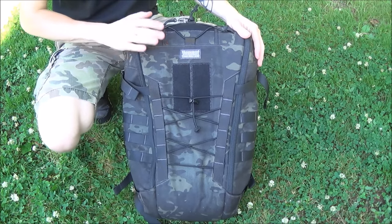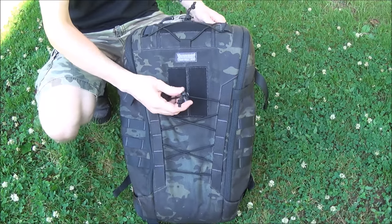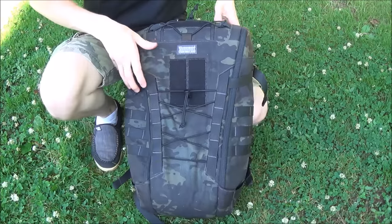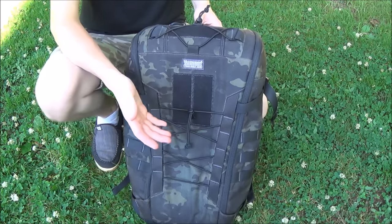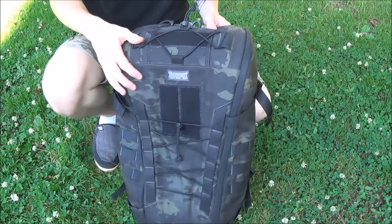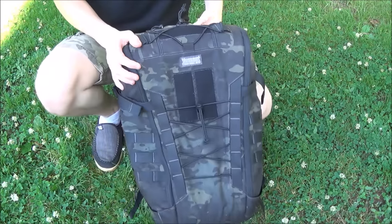So you have all the fancy bells and whistles. All the polymer hardware on here, i.e. the cord locks and the buckles, are all ITW UTX Nexus, which are a high quality mil-spec polymer. So it's not the cheap 99 cent Walmart deals that you go and buy. This is high quality hardware, with the buckles and with the belt, which I'll show separately.